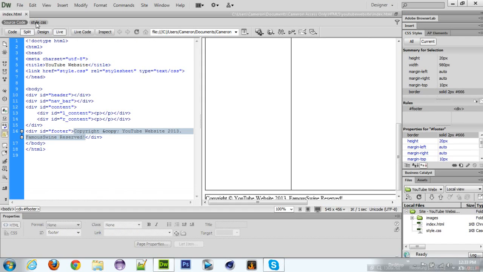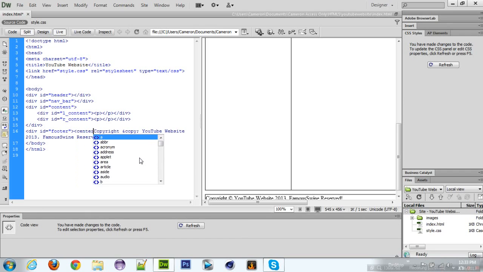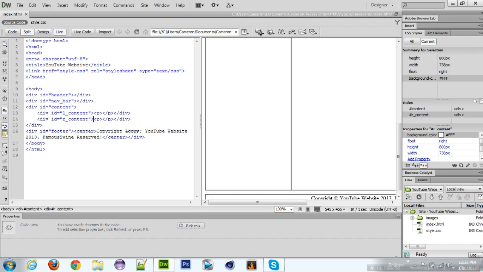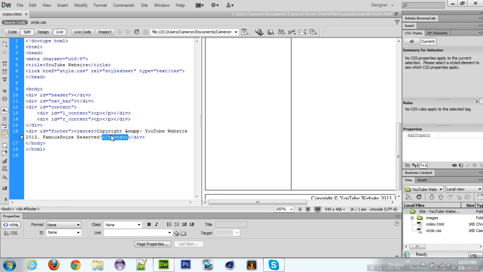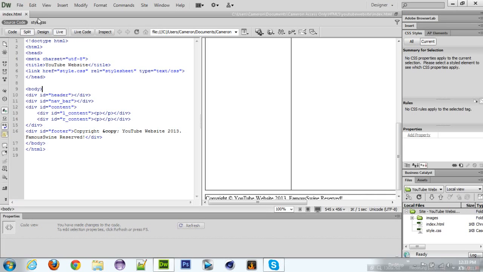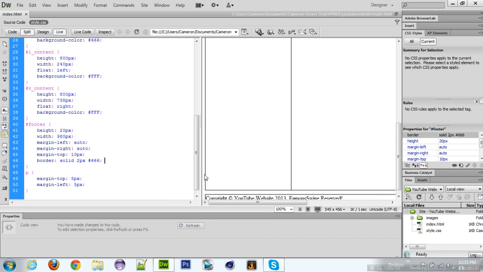So you're going to use style for this, and the easier way to make it centered is to just do this. Center, and then right here, just end that, and you'll see it's centered. But you know, you might delete that, and then it's just going to disappear. So you might just want to go into CSS and do this.